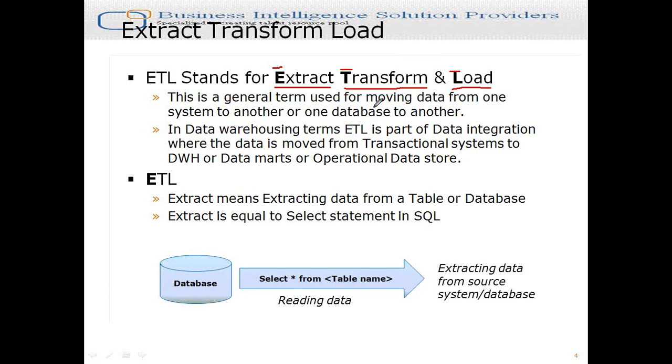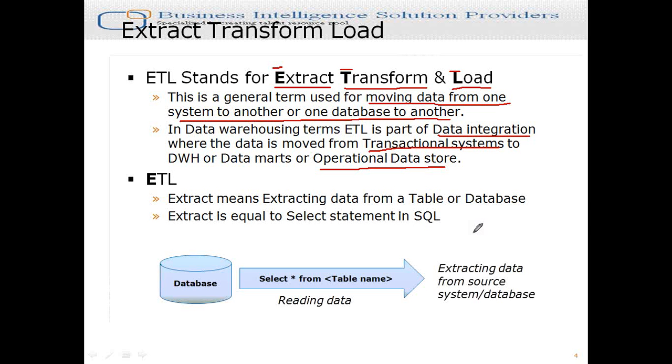So moving data from one system to another or one database to another is ETL. In data warehousing terms, the ETL part is data integration, where the data is moved from transaction systems to your operational data. So what are transaction systems here? Transaction systems are nothing but your OLTP systems.